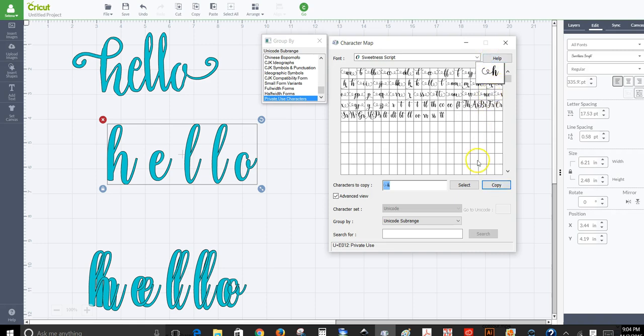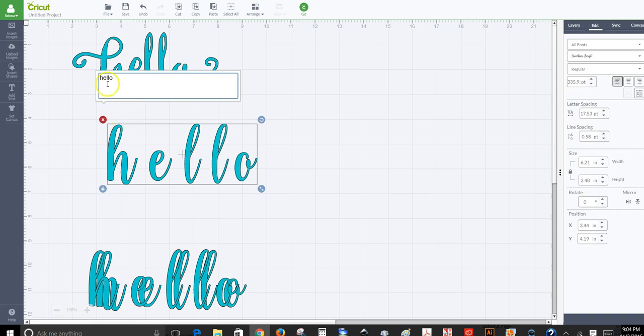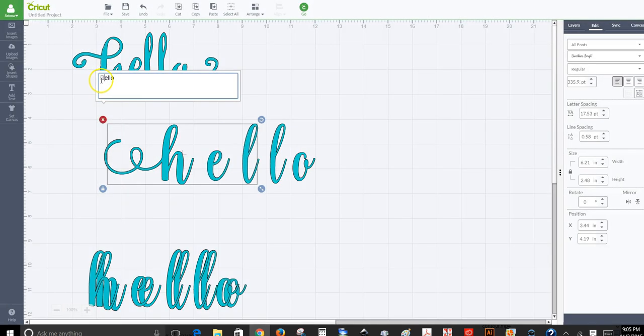So you got that, right? So we're going to have it selected up here. We're going to select it, or I'm going to highlight it, select it, and copy it. Okay? Go back to the text line, double click. I'm going to highlight that first H, and I'm going to paste it. So you can either right click and paste, or you can use your shortcuts, which is Control V as in Victor to paste. I'm going to paste it, and it's going to show this little square.